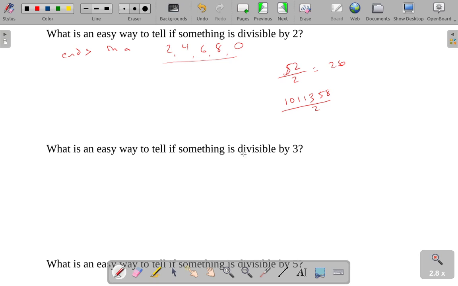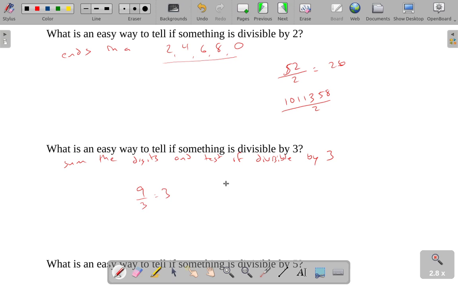All right, what's an easy way to tell if something is divisible by 3? This one's a little bit harder. Not that hard, but we sum the digits and test if the sum is divisible by 3. This might seem a little circular here. I'm testing to see if it's divisible by 3 by testing to see if it's divisible by 3. For small numbers, this doesn't help us at all. 9, yeah, okay, that's divisible by 3. This is kind of making the assumption that you know you can do these small ones.